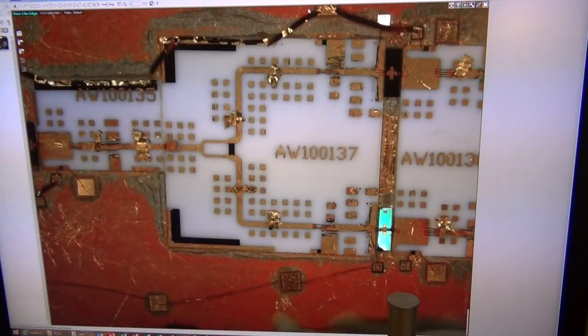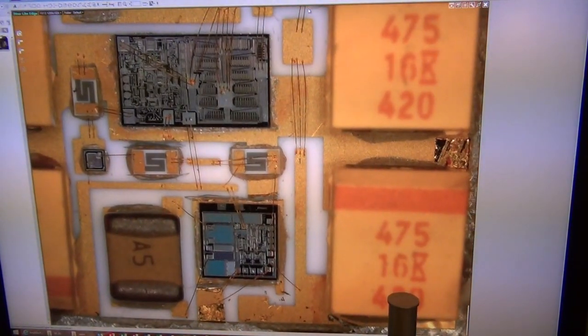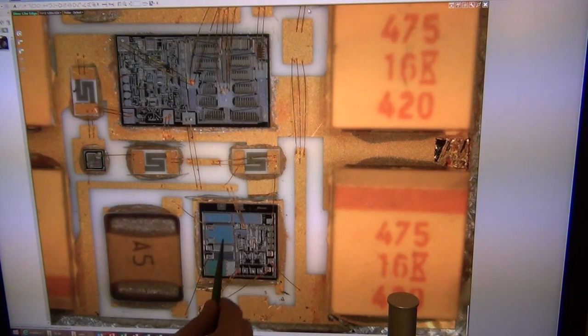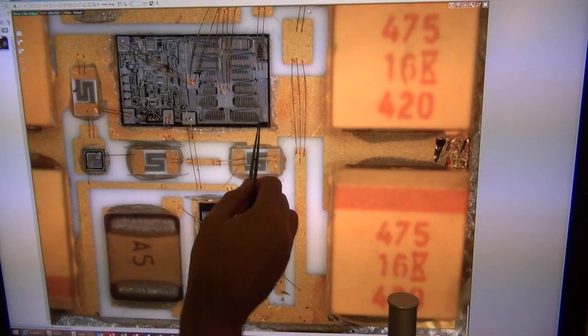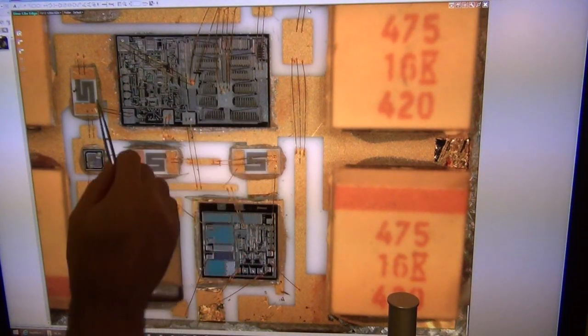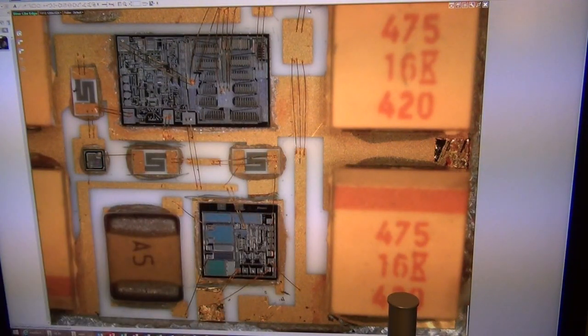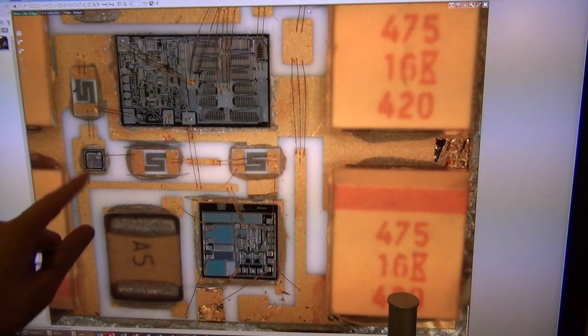And let's look at some of the biasing circuitry. Here we go. This section of the IC has some biasing circuitry in it. It could most likely be a voltage regulator or something similar. They look like a whole bunch of transistors all aligned here. Probably some regulation going on against some resistors here. I'm not sure what this is. It could be a capacitor or a resistor. I cannot tell what that is. Actually, it could even be a diode.